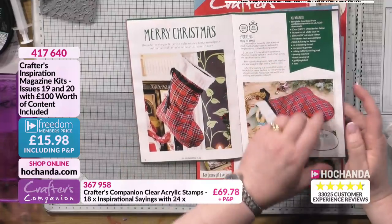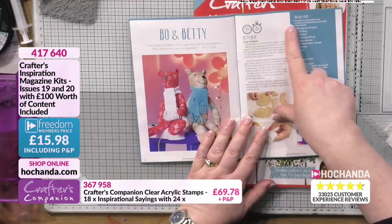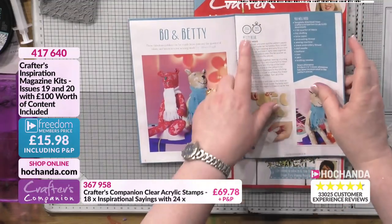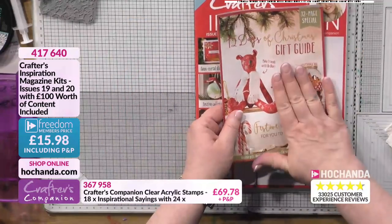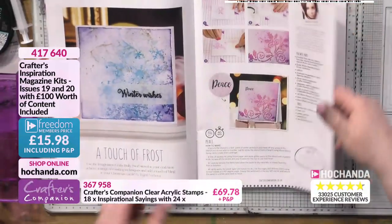A huge Christmas stocking. Honestly, you can use this for a Christmas stocking or a Christmas three-legged race. And again, you're getting the template. Fabulous. But look, here's Beau and Betty. And you can see there's the template. And it says it's going to take you about 90 minutes, skill level intermediate. So they're just the ones in the gift guide, but in this one you have got tons of inspiration.